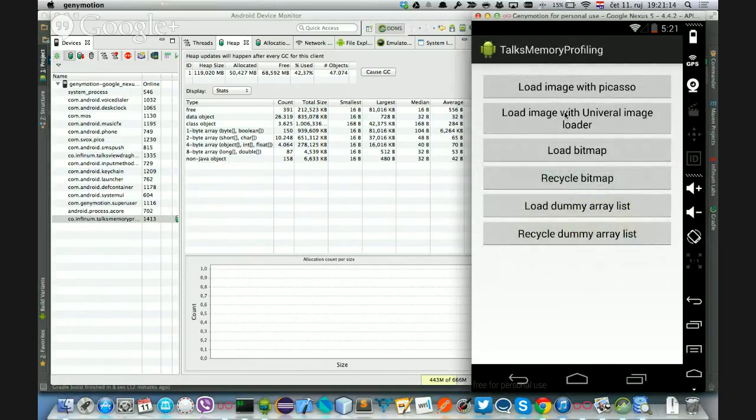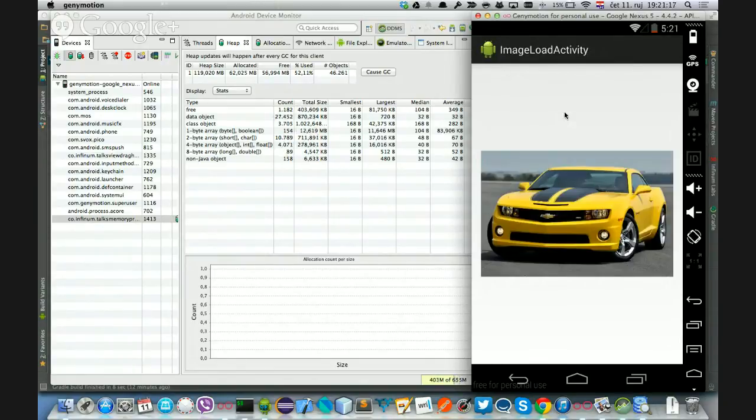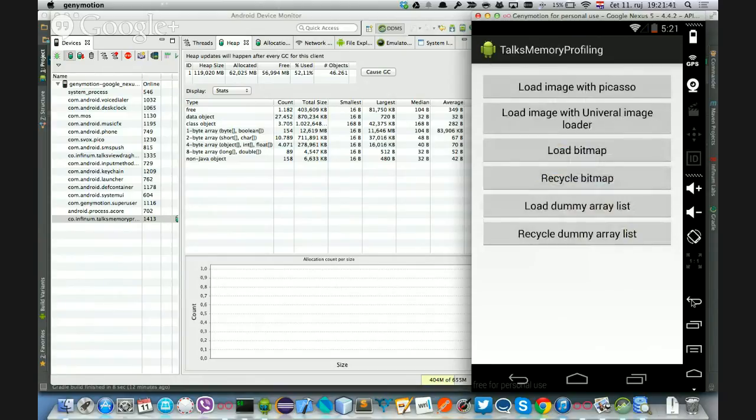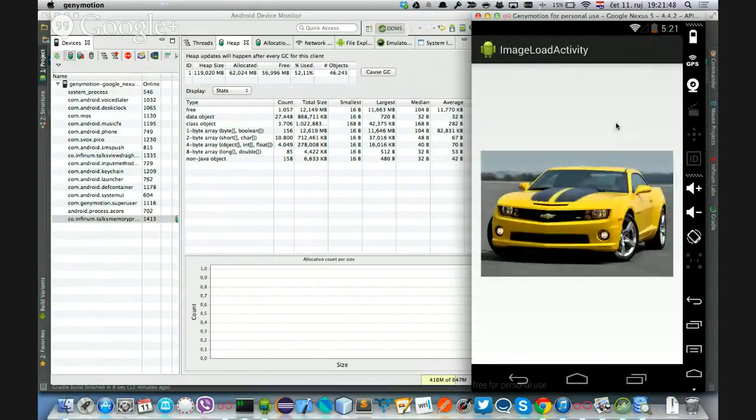If you use Universal Image Loader for the same image, it will take only 10 megabytes. So it will take 5 times less memory. And if you cache with Image Loader on disk, this reduces it to 2 megabytes in memory. If you use disk caching with Image Loader on lists, it won't work well. It will work very slow. But for full-scale images, you can always cache on disk, and it will only take 2 megabytes of memory. Or if you cache it in memory, it will take 10. It won't take 50 megabytes like Picasso. And actually, this was one of our greatest memory leaks, the Picasso library.